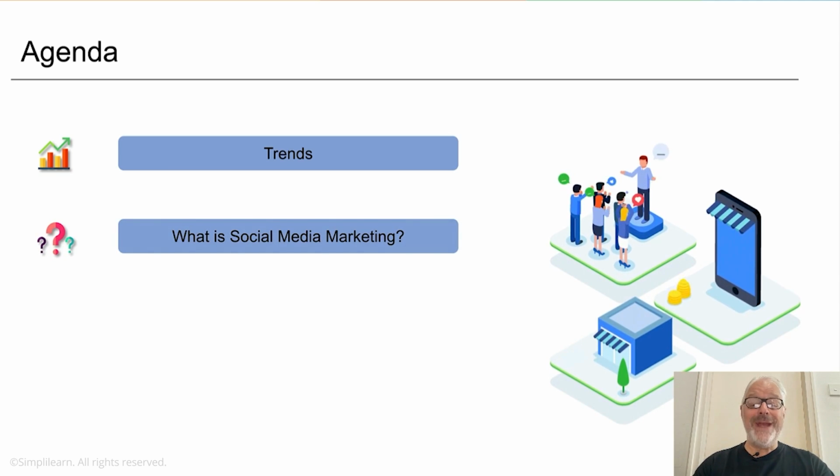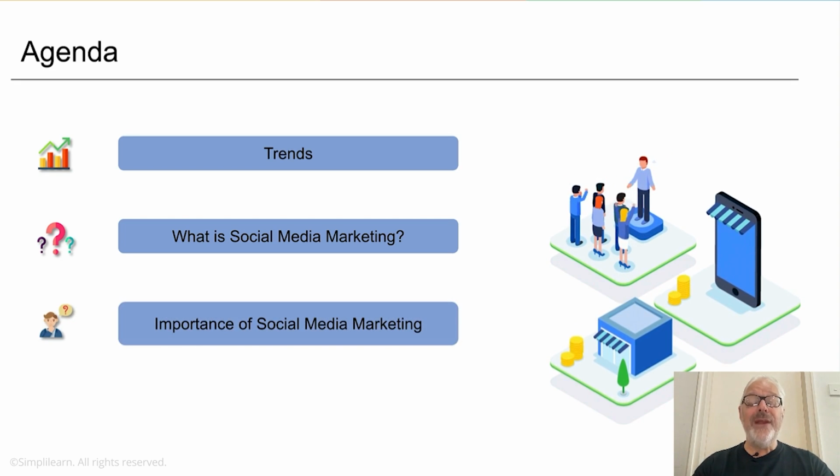We will also look at a definition of social media marketing. It is important that you understand what social media marketing is and what it can do for you. Yeah, and we look at what is the importance for your business, and you will also learn why you basically can't go without social media marketing these days.